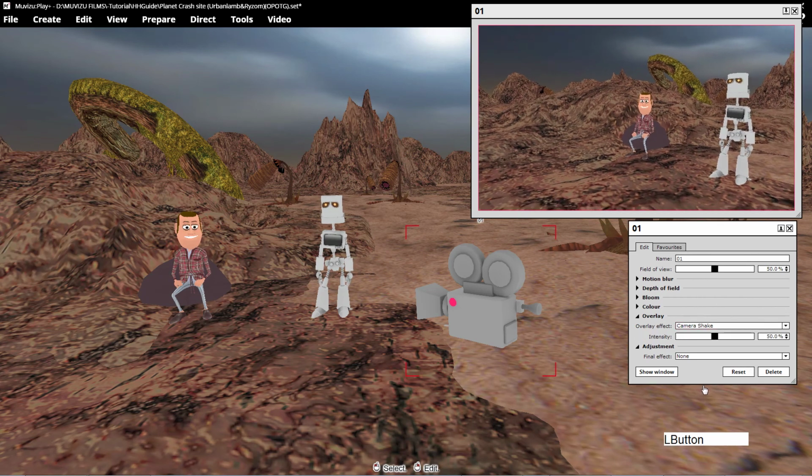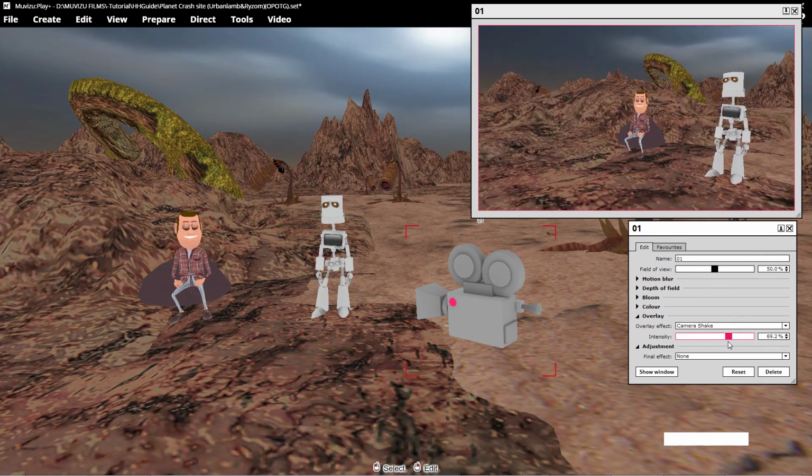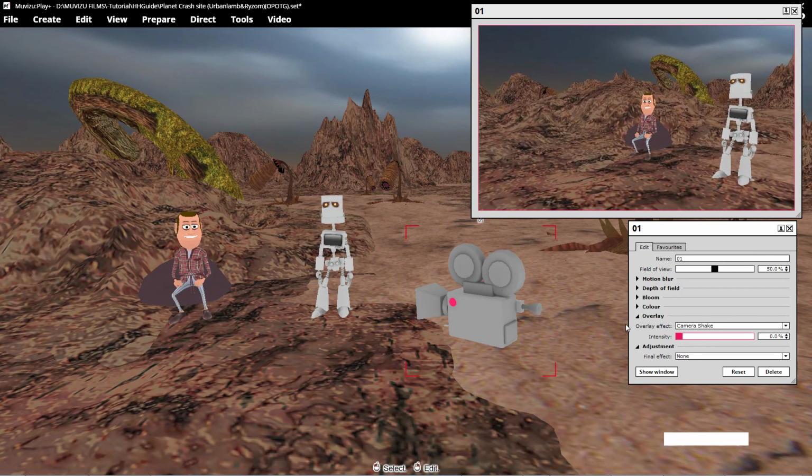the camera shake, which is a really handy one, especially if you animate that over time. You can get explosions and stuff like that, boom. Or if they're driving along in a car, you can get a little vibration. It's just very handy. These overlay effects don't get used much, which is a shame because they are very handy.